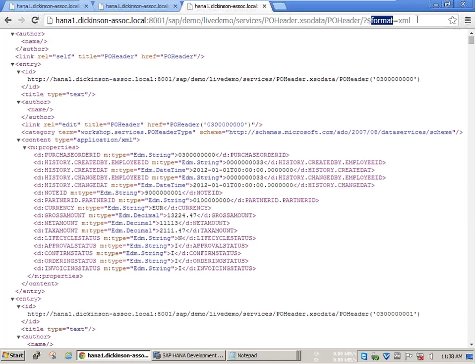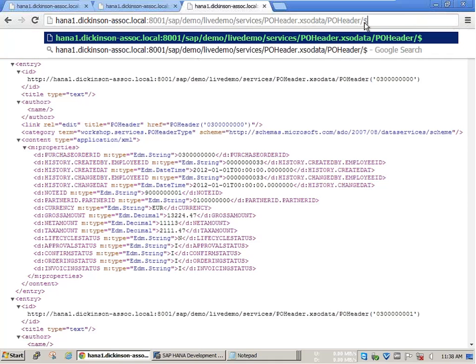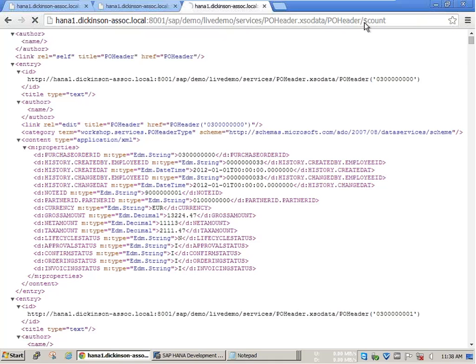So that's cool, but what we mentioned was the fact that there's also some inherent functions with OData services. So you can aggregate that data, you can perform different operations. We mentioned the count function, so let's try that one. If I add count to the end, it's going to tell me that within the PO header table that we're exposing, there's 2,000 entries. So there you see the inherent functionality that we're going to utilize by integrating it with SAP UI5 next.